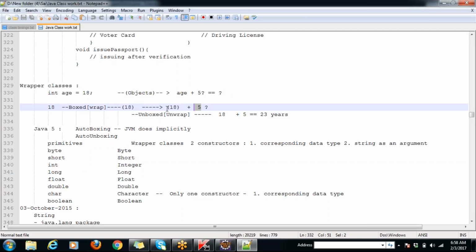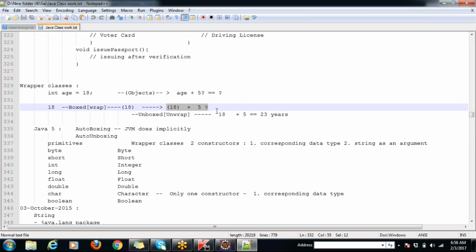So observe, did you try adding something to an object? Maybe for a rectangle object, did you try adding something to that object? I think you have not tried. Actually on an object we cannot add objects, we can concatenate objects if we need.